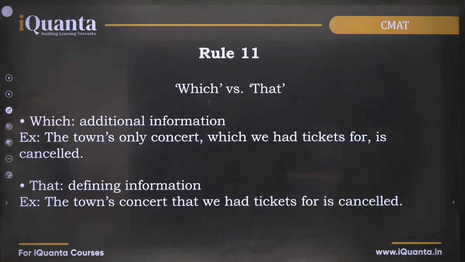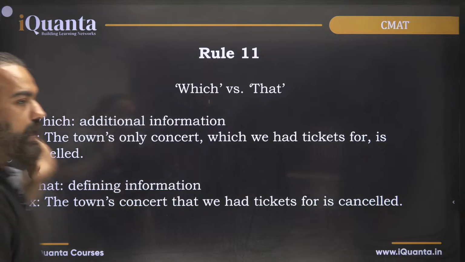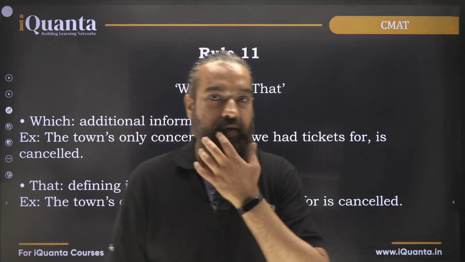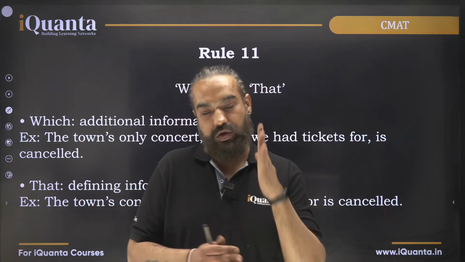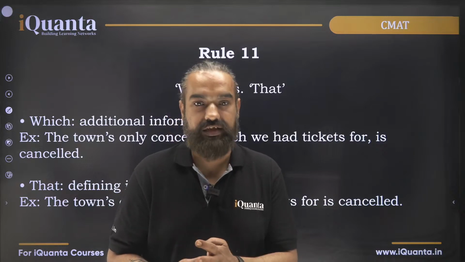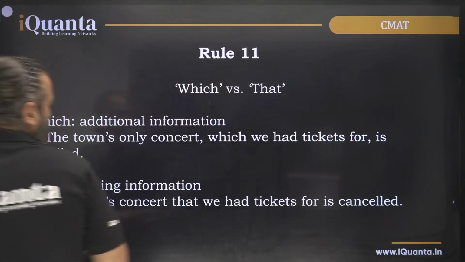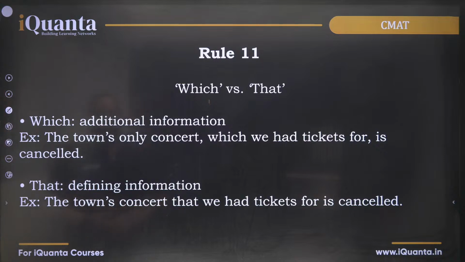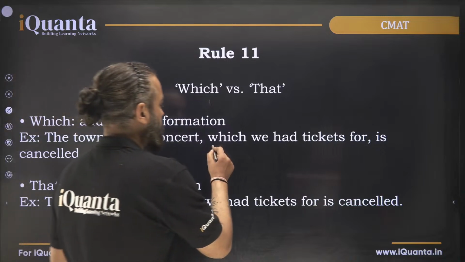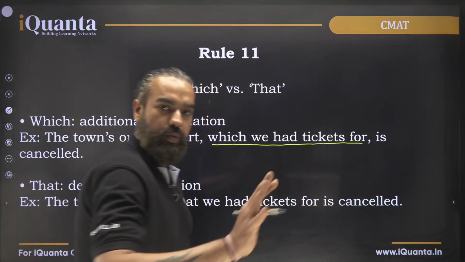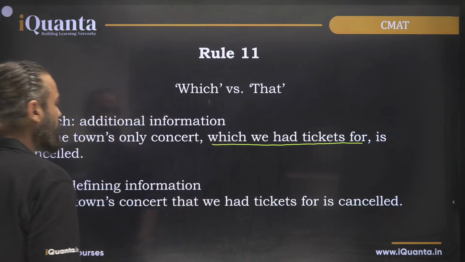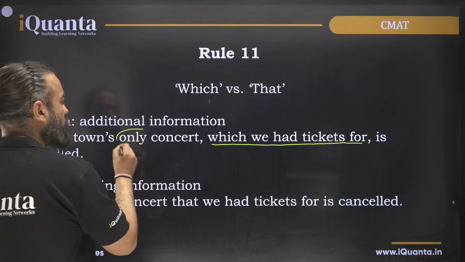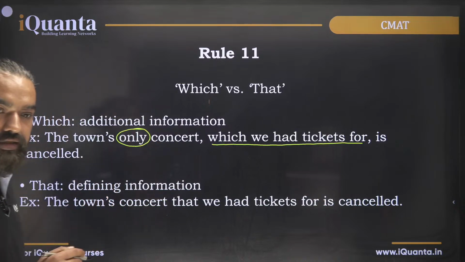This is important, guys. Which versus that. Now, as a rule, which will always talk about additional information and that will always talk about specific information or essential information. Example, the town's only concert which we had tickets for is cancelled. If I take away the underlined part, I can say the town's only concert is cancelled. What is the defining part of this concert? Guys, this is the only concert, so it is defined already.